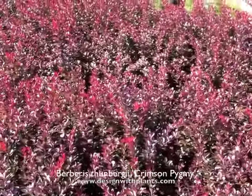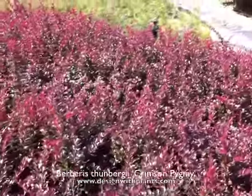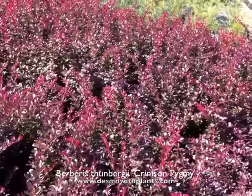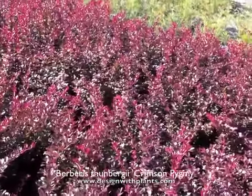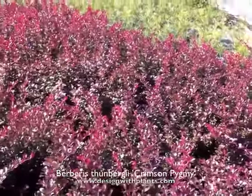One of the things I'll say though is these are not low water. Every time I've seen somebody go low water on these, the leaves burn in a hot inland valley. You might be able to get away with that in a coastal area, but certainly not in an inland valley where it's hot in the 90s during the summer. You're going to need to give these regular water. They're not high water, but they certainly need regular water.